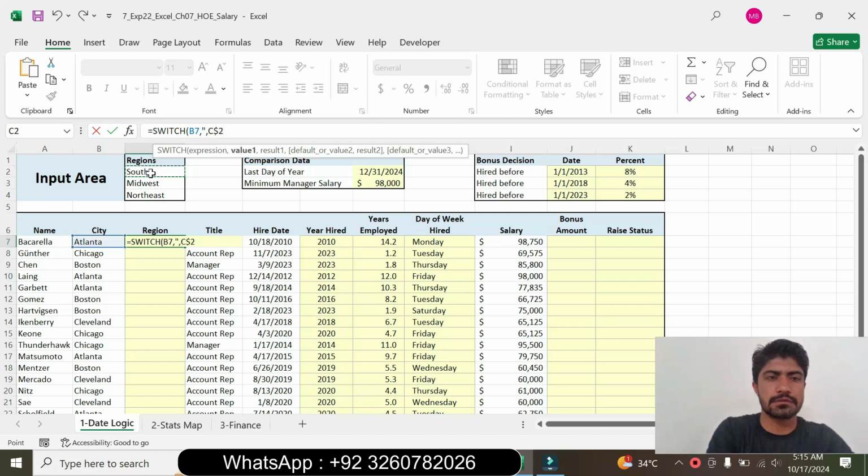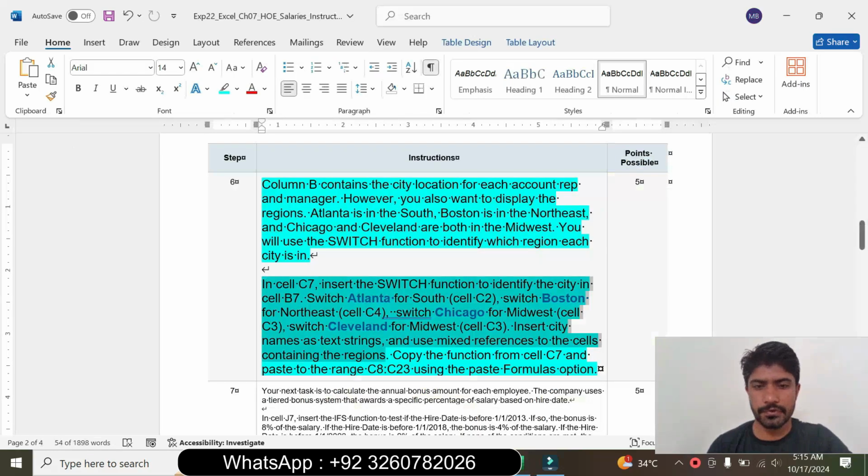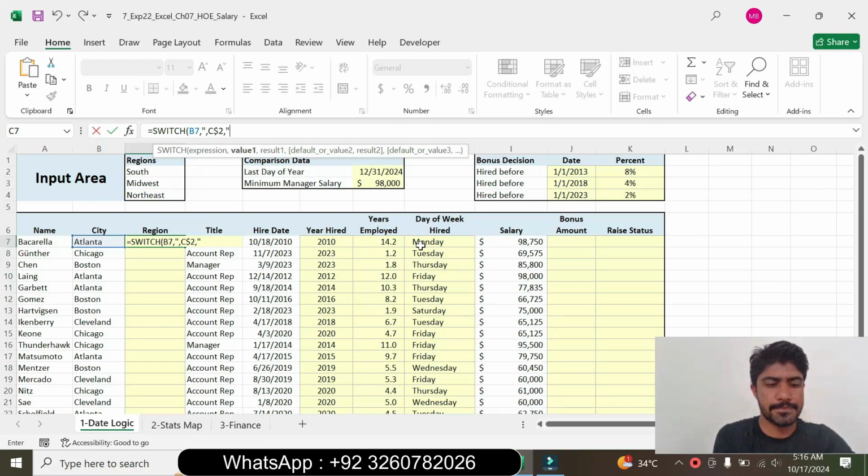Press the F4 button and again apply a comma, inverted commas, and type Boston.